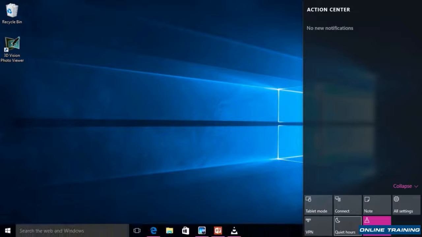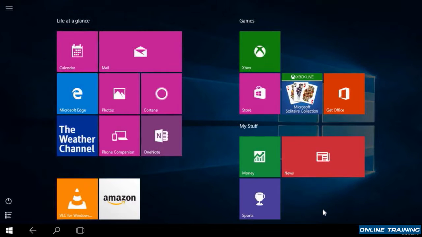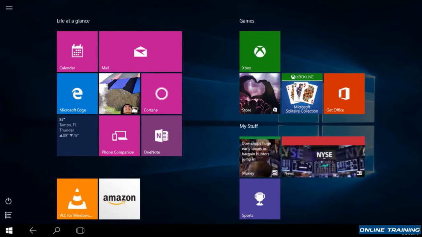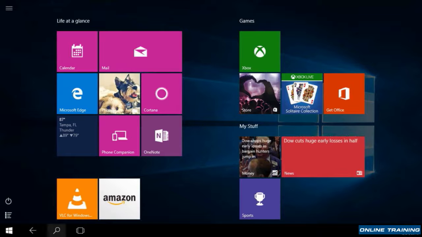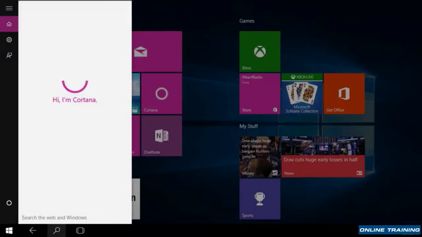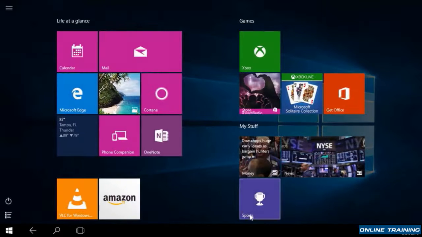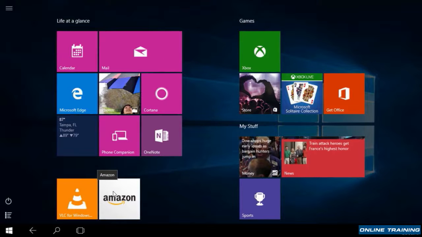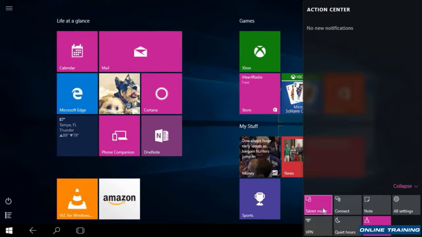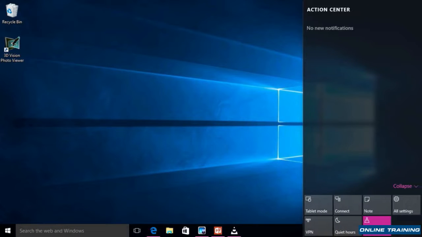This is also a quick way to get at some of the other things, like, for instance, tablet mode. Notice when I click on tablet mode, now we no longer have a taskbar. We simply have navigation, the start screen, the search, and then your task view. So you have the ability to jump back and forth, but it is different, and this is meant more for a touch screen device. All you have to do is click the action, click tablet mode again, and then you go back, and now I'm more in a PC mode.